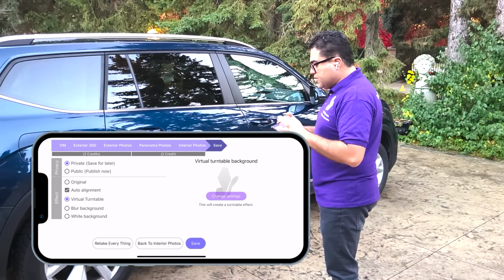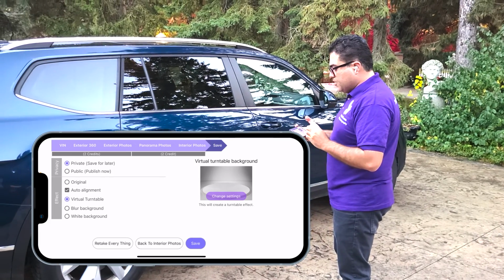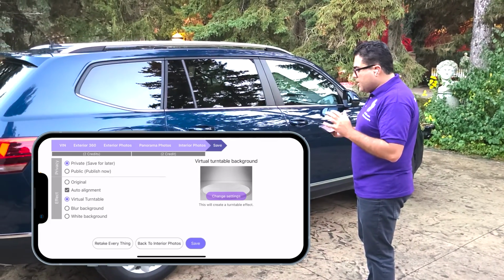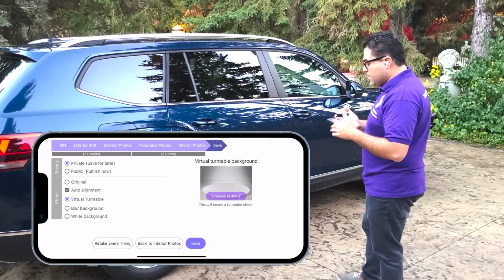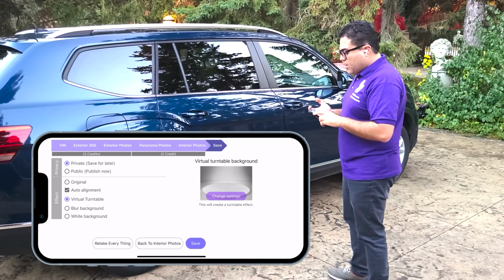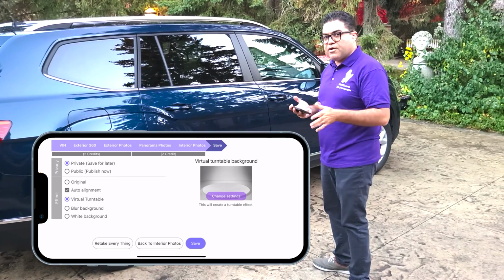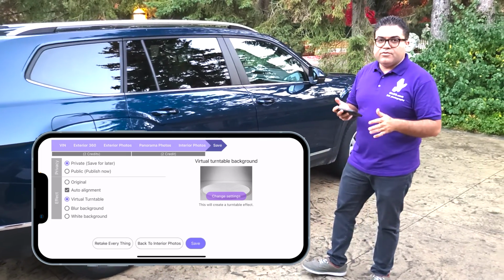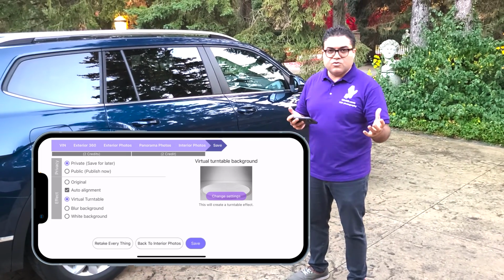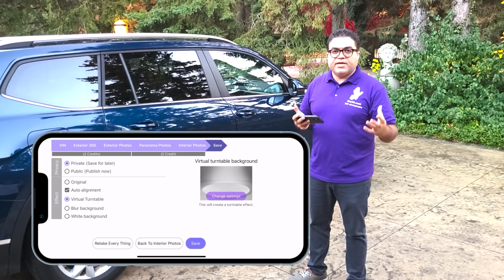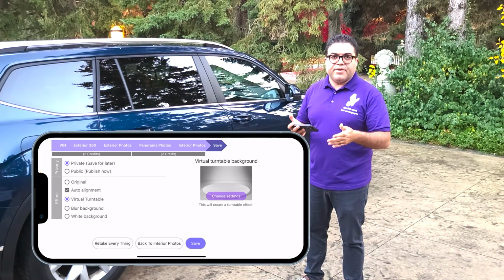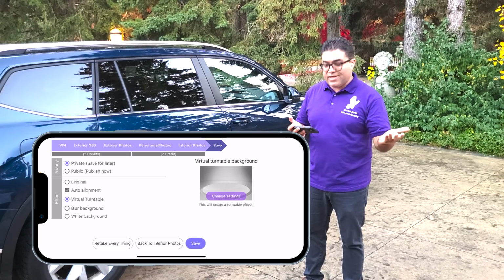Once you set this up the first time, I do not see any reason why your staff or yourself would like to change that. So I'll just go very quickly. Private means it's not going to get published anywhere, and it's going to wait for you to review it, make sure that the virtual tour looks good. If you want to make any adjustment, you do it, and then you could turn it into public. When it's public, it means it's ready to sync.